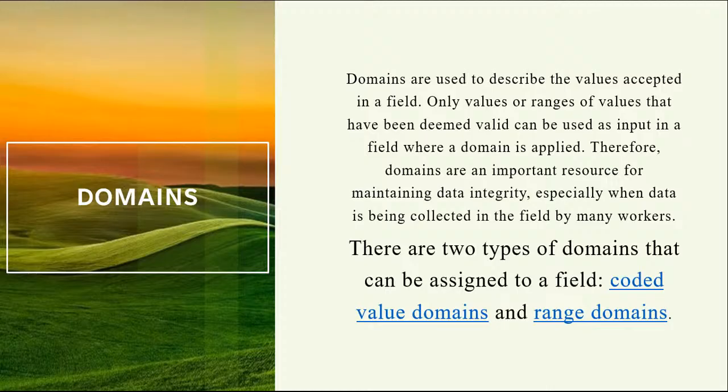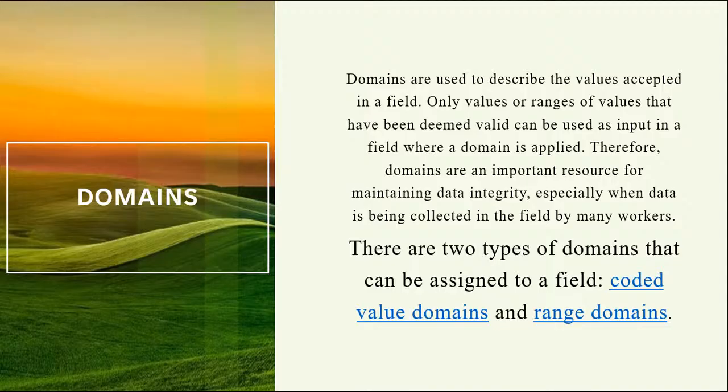Domains themselves now. What is a domain? Domains are used to describe the values accepted in a field. Only values or ranges of values that have been deemed valid can be used as input in a field where a domain is applied. Therefore, domains are an important resource for maintaining data integrity, especially when data is being collected in the field by many workers.